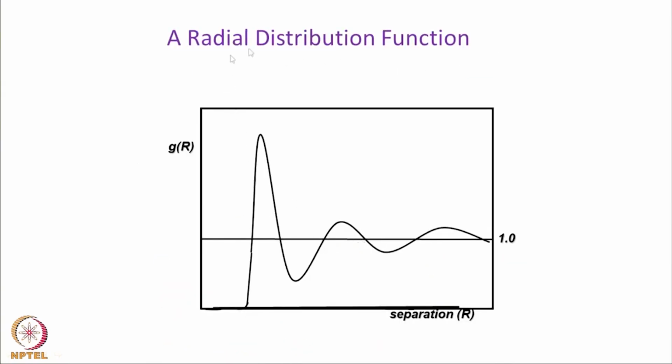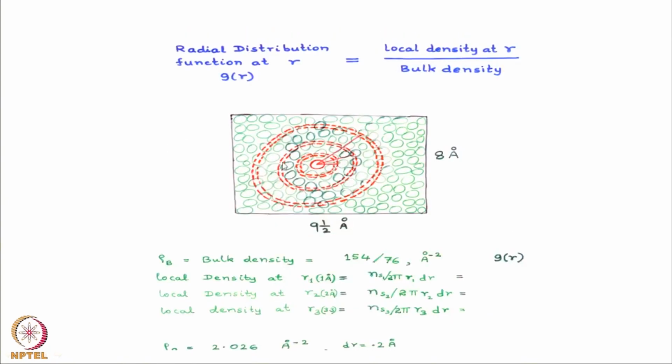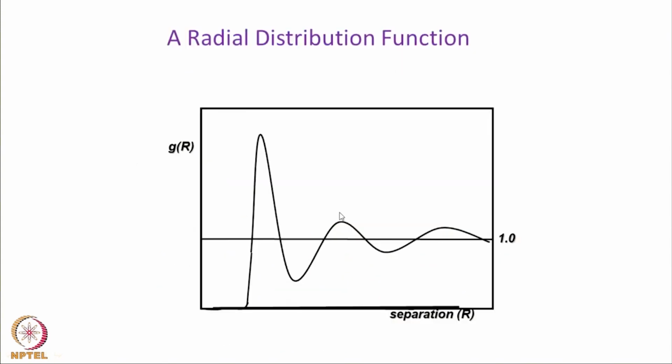So, this is how that radial distribution function will look like. When you start near the origin, the local density is 0 because there is no other particle immediately near the center, r equal to 0. Now when you go to some distance, that local density will become a maximum. Why does it become a maximum? Go back, you will see that in some particular circle, there will be many neighbors in that circle. So, when there is a first coordination shell, there will be a maximum in g(r). Second coordination shell, there will be another maximum. So, that is what this graph says.